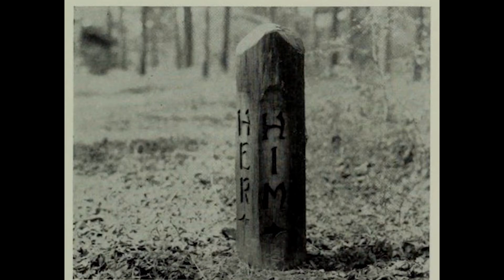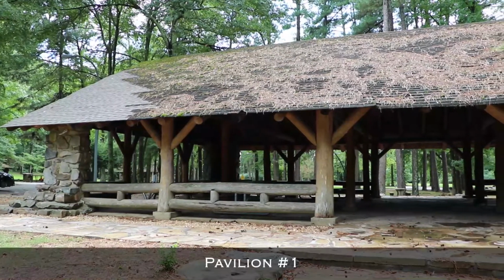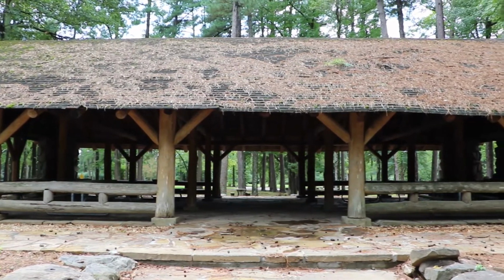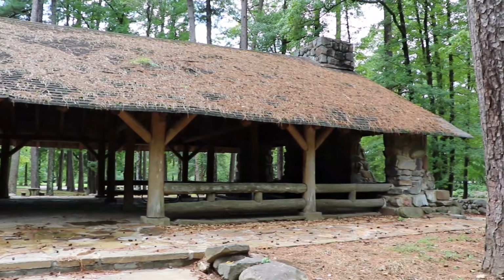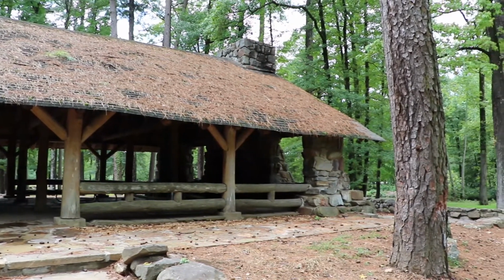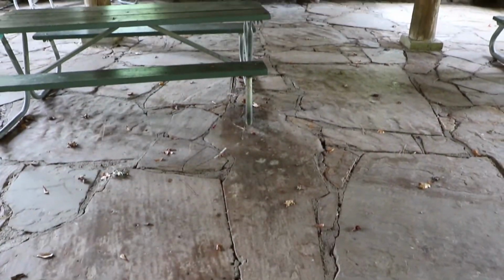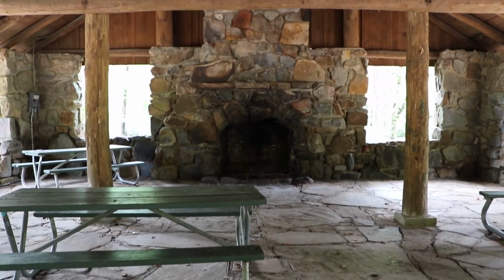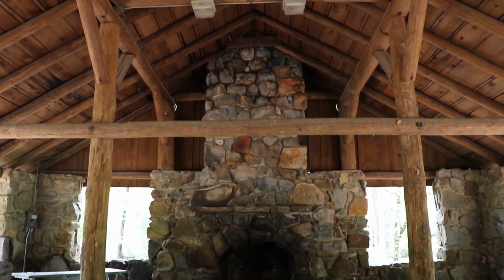In keeping with those guidelines, Pavilion 1 at Boyle Park features a broad gable roof, now covered with asphalt shingles, but originally covered with wood shakes, supported by flagstone piers at the four corners and vertical log posts with brackets on the sides and front. The gable ends are covered by vertical boards, and the rear wall of the pavilion is anchored by a large stone chimney with a fireplace on each side. The pavilion features its original post and beam log superstructure and exposed rafter tails. Pavilion 1 also boasts a flagstone floor and terrace area, and the terrace continues at the rear of the building, where it is accented by a curved terrace wall.